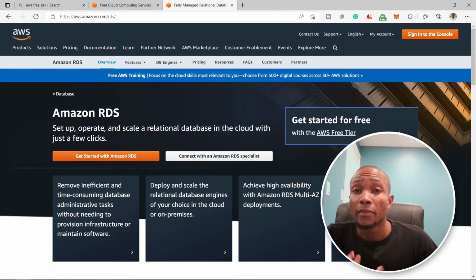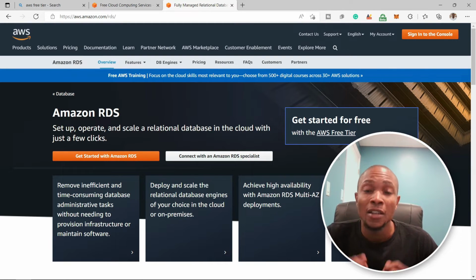It is pretty much a managed service by Amazon that allows you to easily set up, configure and scale databases in the cloud. So you no longer have to worry too much about backups, patching servers, additional disk space. Amazon will take care of that for you. All you have to do is just scale your machine accordingly. So I'm not going to really dwell on the theory too much, although it's good for you to understand, but the aim of my channel here is to give you as much practical experience as possible through my videos.